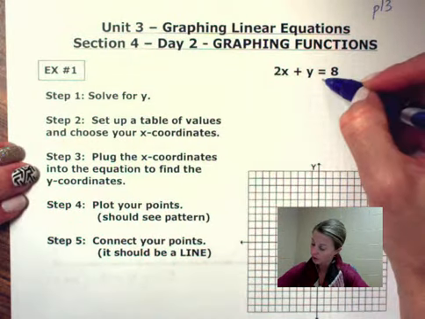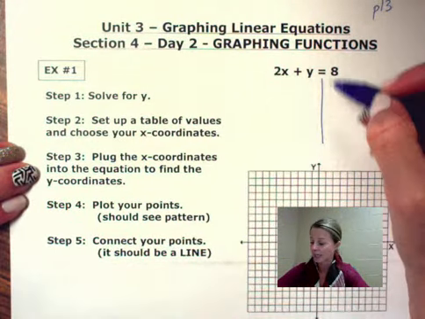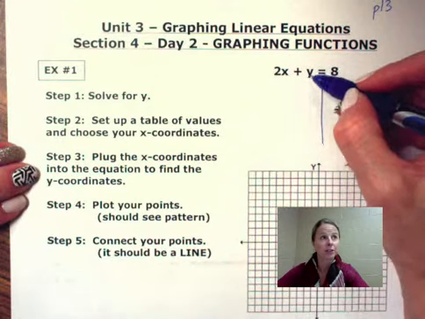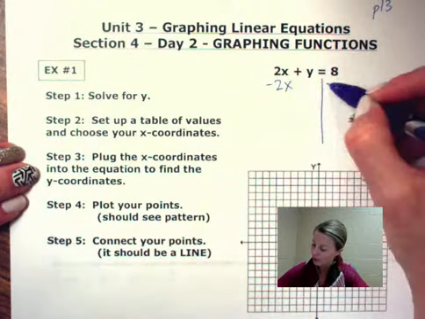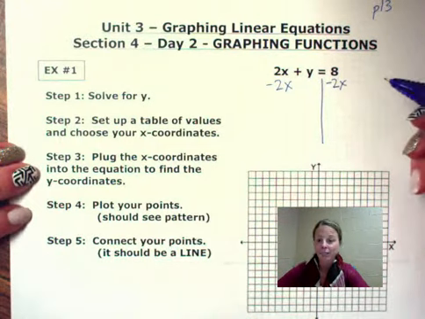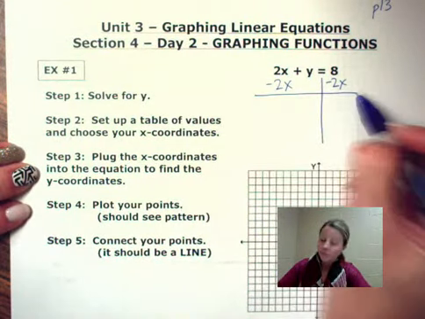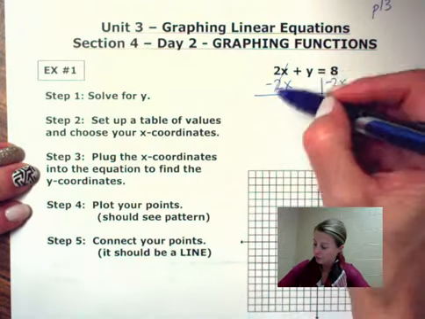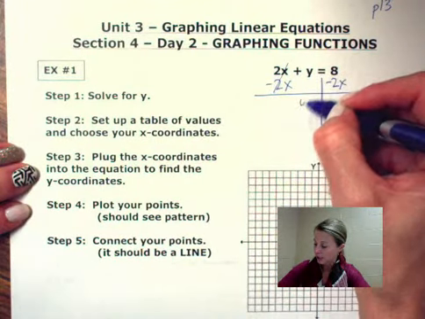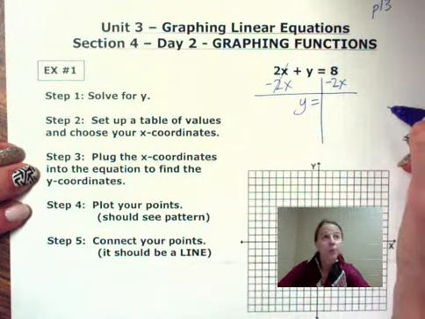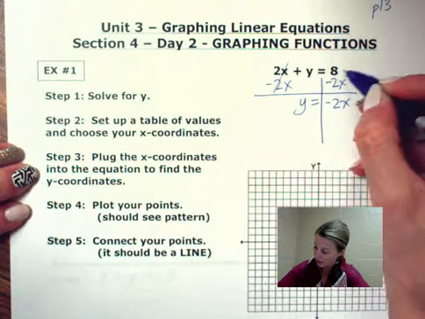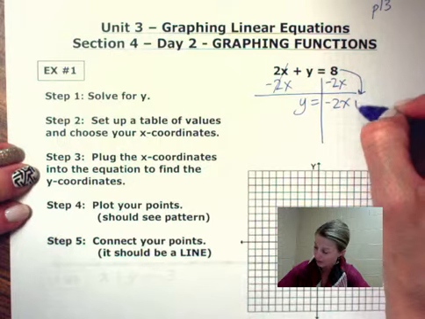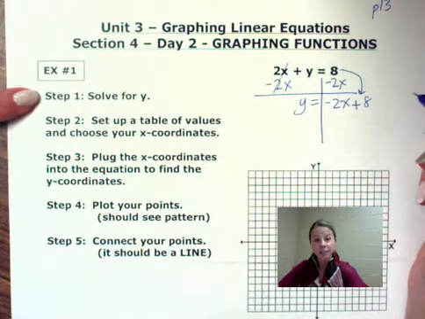So when you solve for y, remember, you're going to isolate the y and move the 2x. So when you move the 2x, you need to do the opposite. So you're taking away 2x from both sides, and then you want to simplify. So cancel the 2x's out, bring down your y, and remember to write the x term first. So that would be a negative 2x, and then bring your 8 down. That would be plus 8. So step 1 is finished.